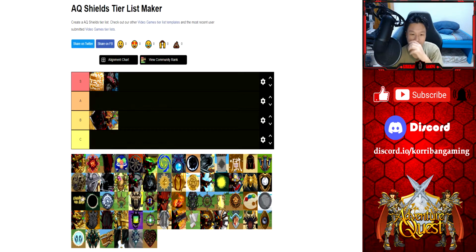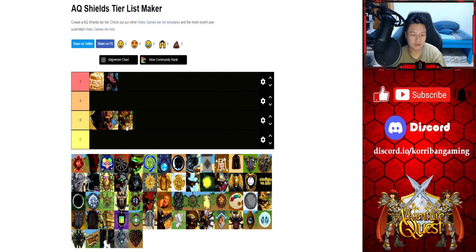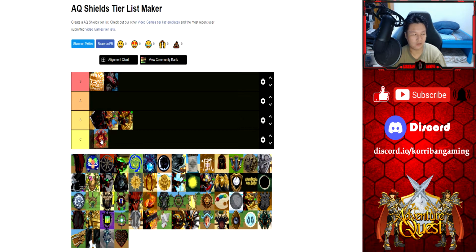Next, Snuggle Hearts, 20 burn potency. Only good if you're using a burn build, otherwise don't use this shield at all, probably a B. Next, Hearts Defender. You gain 131 SP at level 150. If no hits were attempted, you heal 20 SP instead. So this one, 131 and 20 SP is not a lot, so this is probably going to be a C.